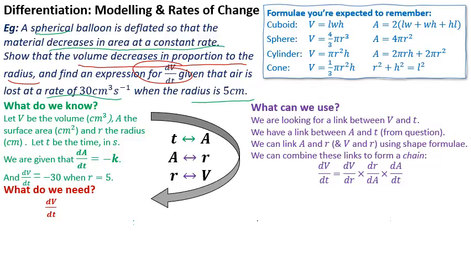Here are the formulae that you should be remembering for this topic. If you're asked a question involving cuboids, spheres, cylinders, cones, you will be expected to know these ones. You'll notice a surface area of a cone is not included. As far as I'm aware, they're not going to be mean enough to expect you to remember the surface area of a cone formula. I'll be honest, I think I'd have to re-derive it for myself. It's a little bit of a messy one.